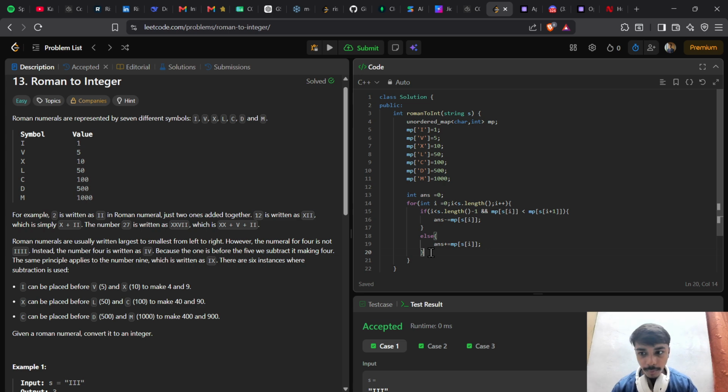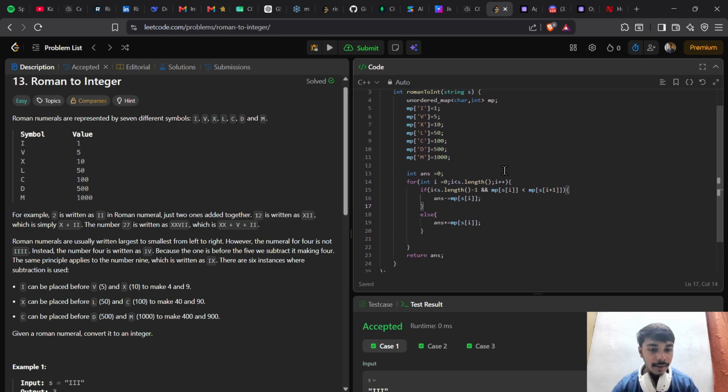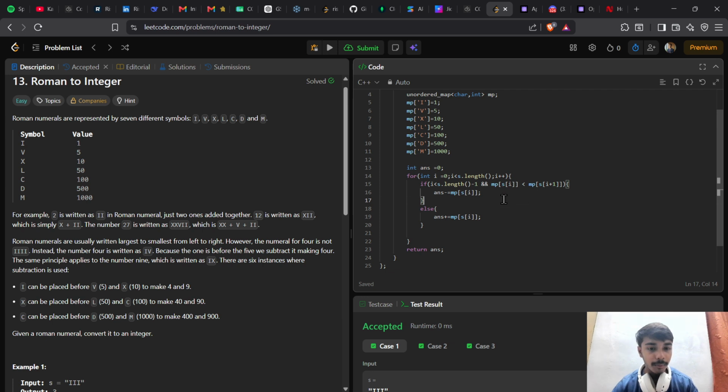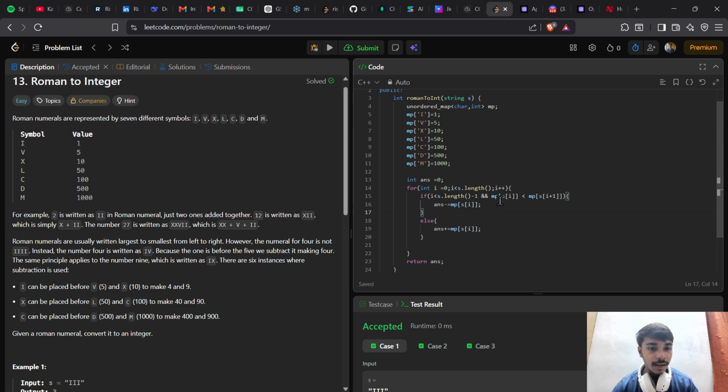I think we are missing some of the brackets. Let's see. No, it's okay. Return answer. What we are doing over here is, if i is less than s.length minus 1, which means it is not the last character, and the second condition is also true, then the condition will execute. s of i means we are iterating through the string, taking each letter, and checking if mp of s of i is less than mp of s of i plus 1.